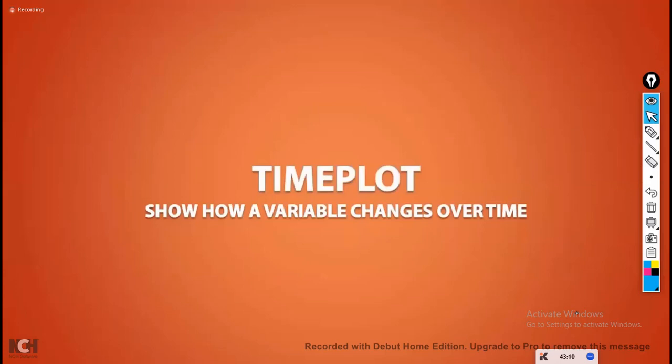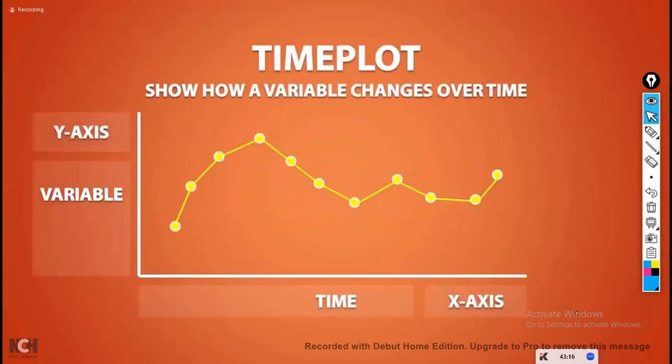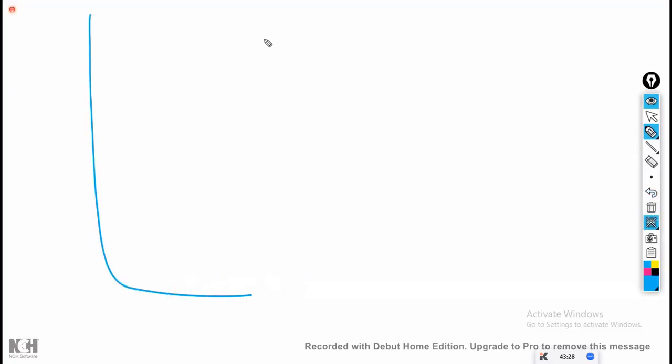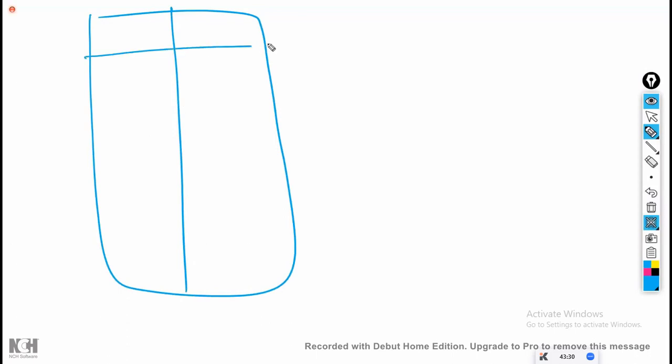Now, for a discrete variable, I have shown you the discrete frequency distribution. For a continuous variable, I have shown you the continuous frequency distribution. For time series data, how are we going to represent it? There is just one plot, called a line plot or time series plot. As time changes, how the value changes. Let us take one example like this.